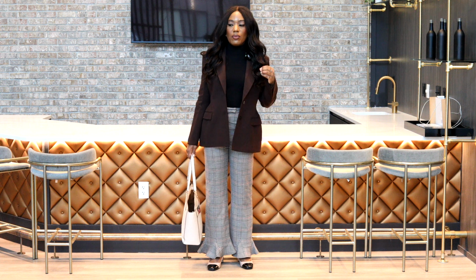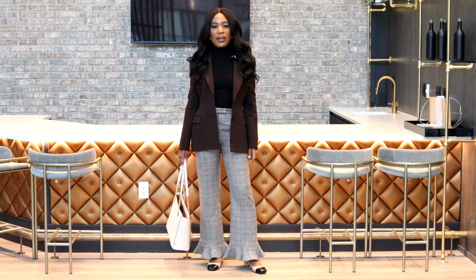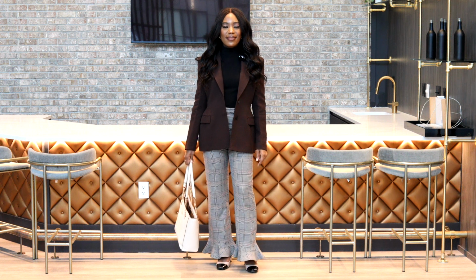practical. I know y'all want practicality, realistic things that we wear. And not all of us, I think very few of us actually wear heels to the office or around the office. I know I had to keep a pair of Kate Spade pumps under my desk just in case I ever need it, but I honestly never wear it. Most of us just wear comfortable shoes. That's just reality. Okay?